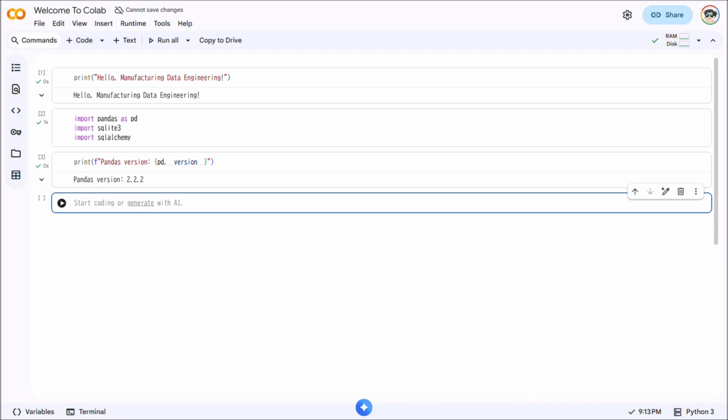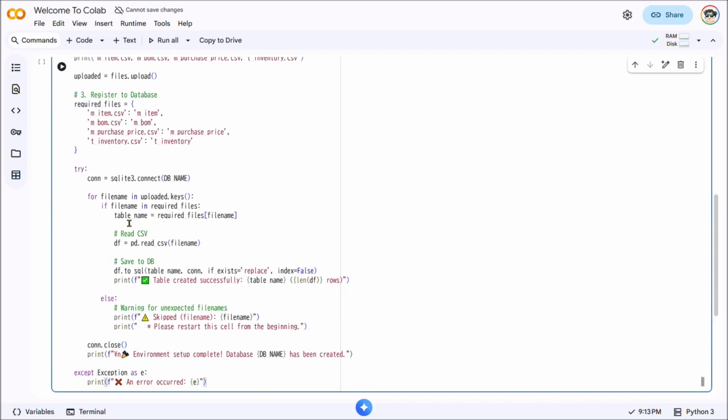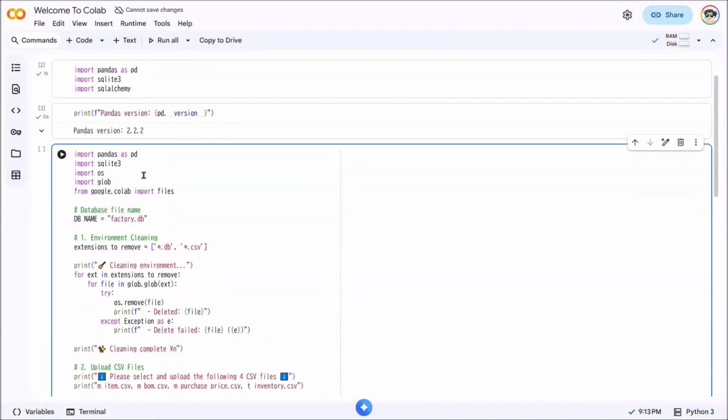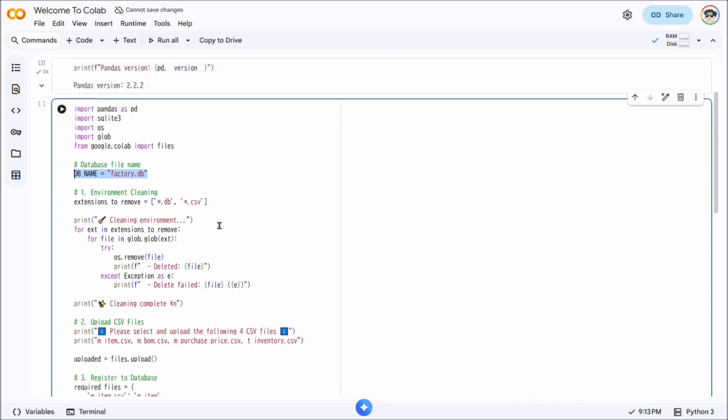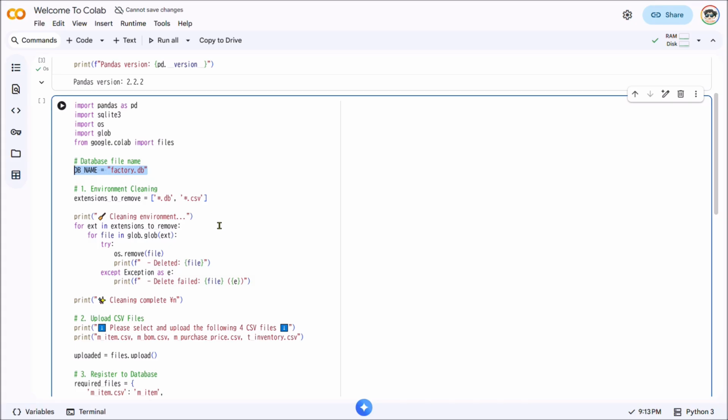Then we import libraries like SQLite, and we also define the database file name as factory.db. If there are any incomplete files remaining from the previous session, this script runs a cleanup process to remove them.